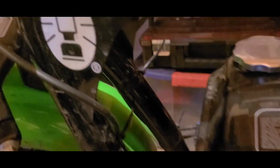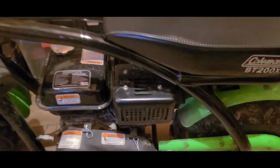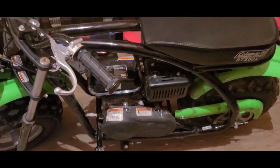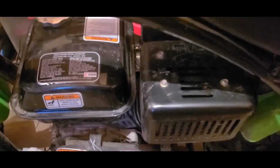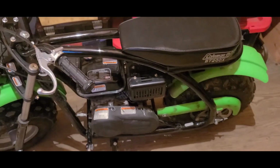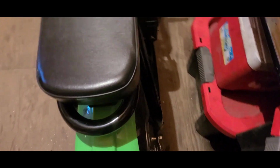I finally did it. I made all my moves, and I upgraded to one of these big boy frames that you guys have all been squawking about. This thing's a little bit heavier than the other Colemans that I've tried, but it's got the same power plant and gearing. That said, it's less than underwhelming for a guy like me.